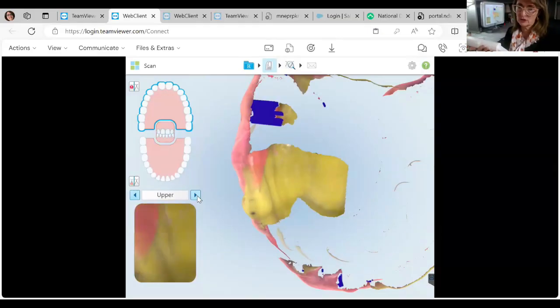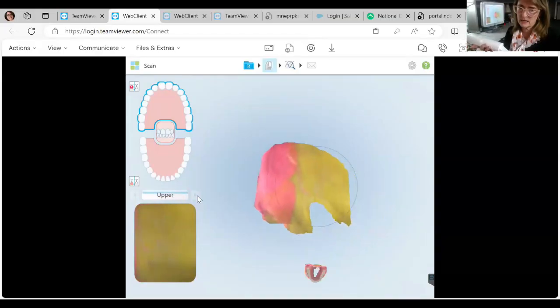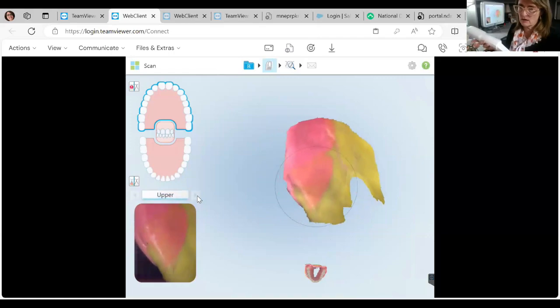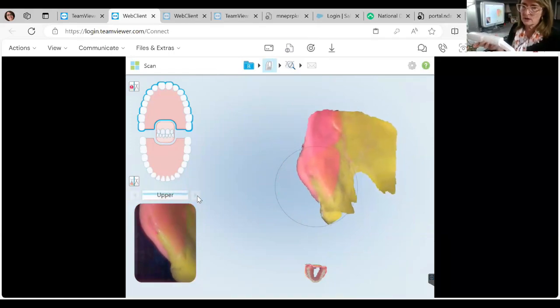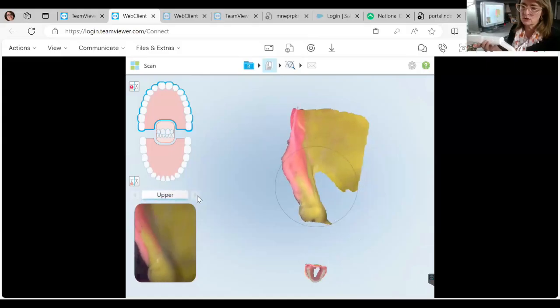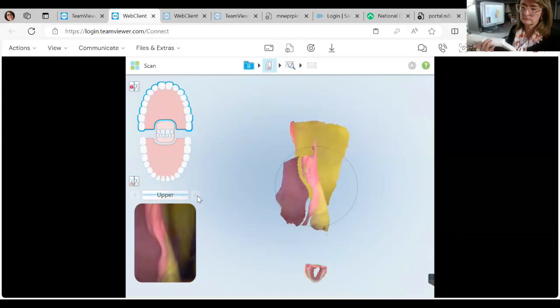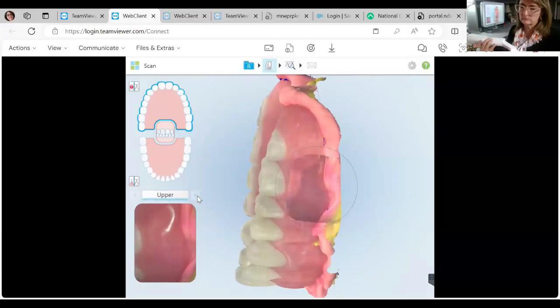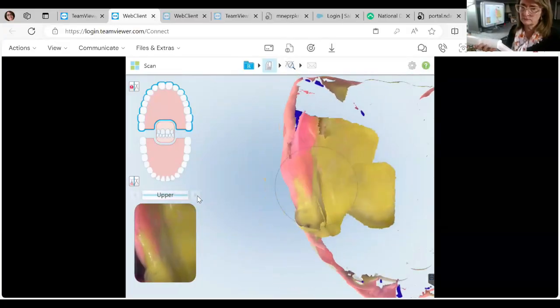And then I'm going to turn it back on again, and I'm going to scan again in the general vicinity where I left off for it to merge together with that original scan. So you can see we merged together now.